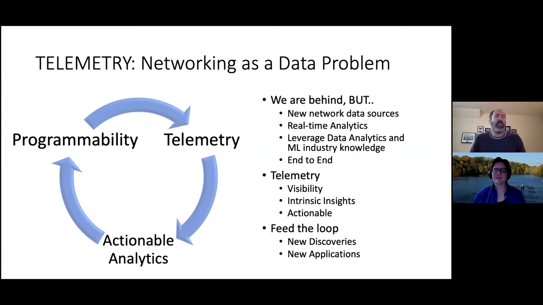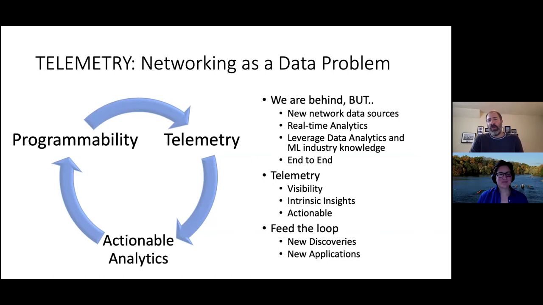I don't blame us for being late. We just never had the data available to be able to leverage some of these capabilities in the networking space. And telemetry just opened up the floodgates, providing us with reams of data that we can now begin to analyze and understand, and learn how to leverage this information to build better networking systems. So again, from the perspective of telemetry, we're really just scratching the surface of what is possible. And clearly the first step is visibility.